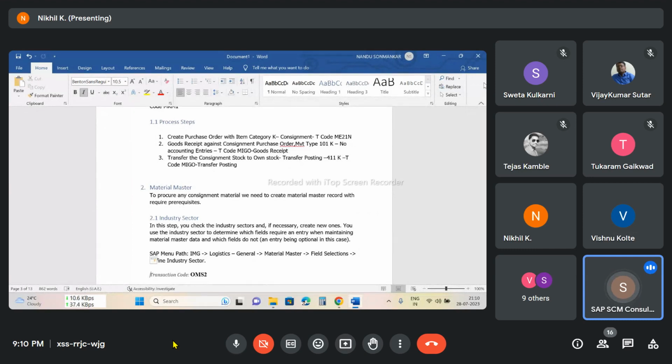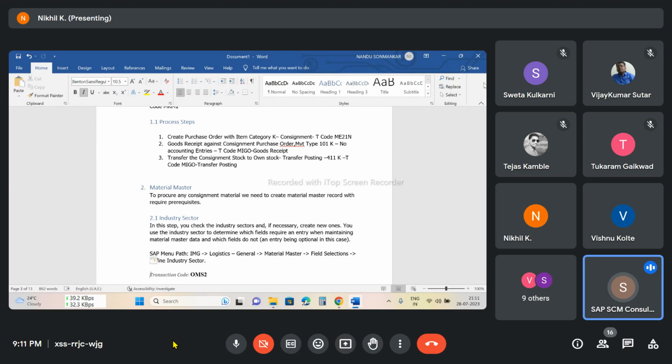So what is the second one? 201K. Okay, what is 201K? It is a consumption for the cost center. So what kind of process do we have for consumption to the cost center? It will be for the production, I think. These are all perishable, maybe we can say some gas, or some kind of liquid items. So we are going to issue to the particular production. Instead of a production order, we are issuing to the production cost center. Yes, so this is one of the movement types, called 201K.